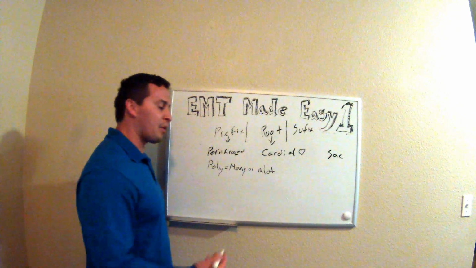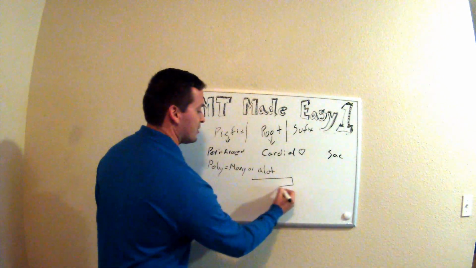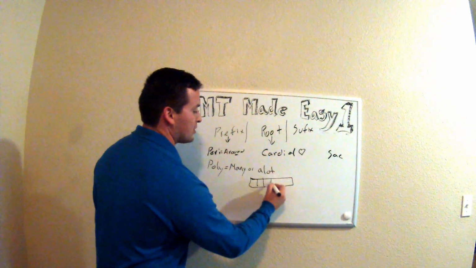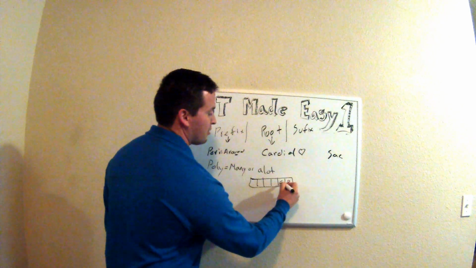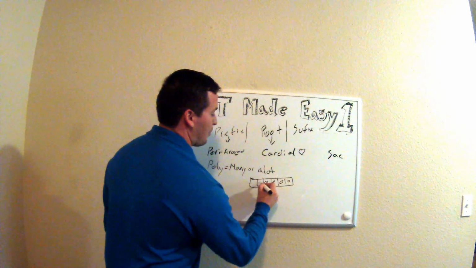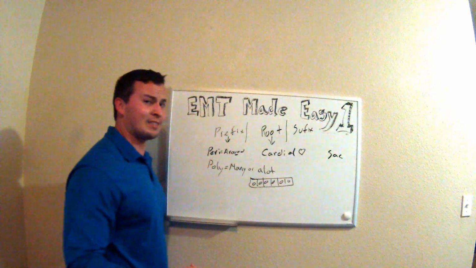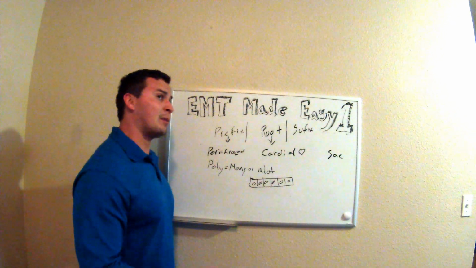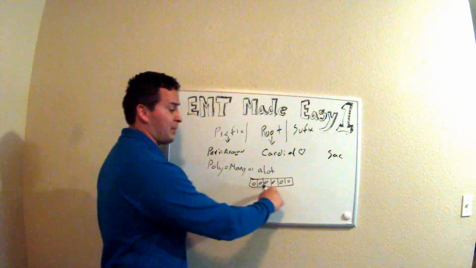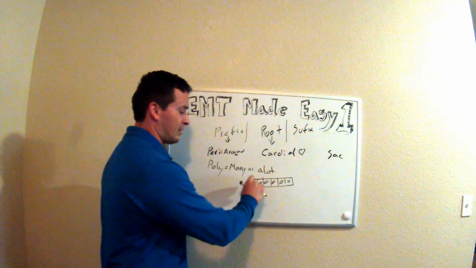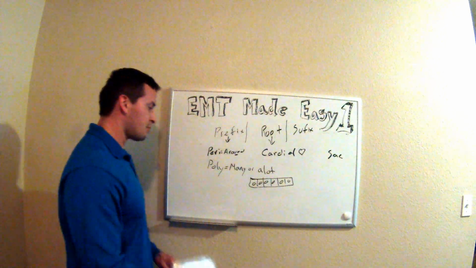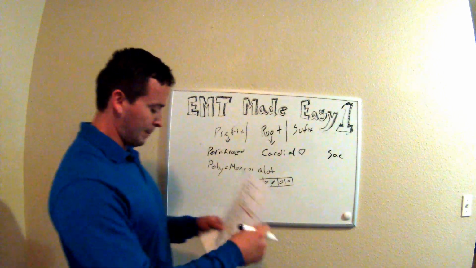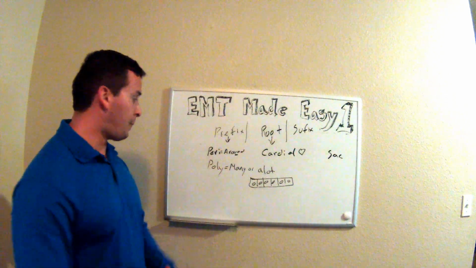The geriatric population, they have these little containers with little boxes, and they keep their medications in here. So they have like the little pills in here. It's like a polymedicine thing. I forget the exact word, but every time I think poly, I think of that. There's a lot of medicines in one little container. And they have their own little caps for each one. Some of you guys may know what I'm talking about. So that's what poly means, all right? Now post and pre.